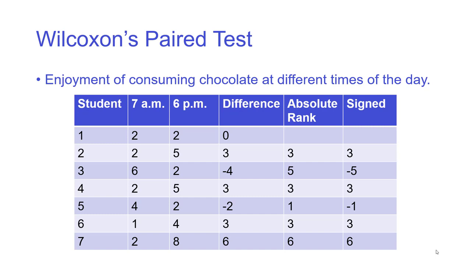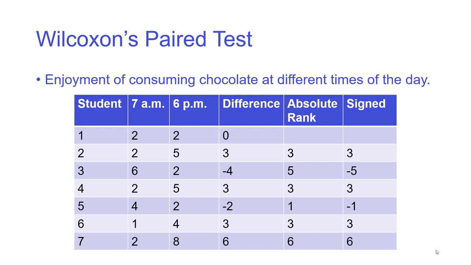Now in this case you ask them at 7 o'clock in the morning, you ask at 6 o'clock at night. This was probably a fairly popular study with students who are getting free chocolate, though I'm not completely sure that at 7 o'clock in the morning I want to be woken up and given chocolate anyway.